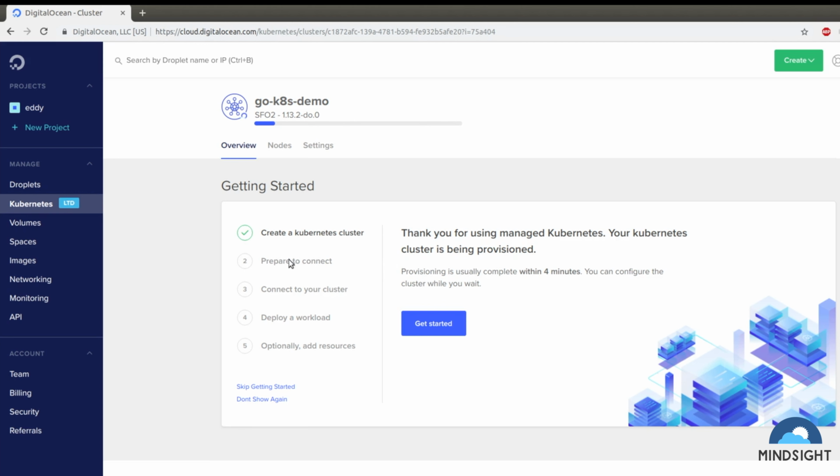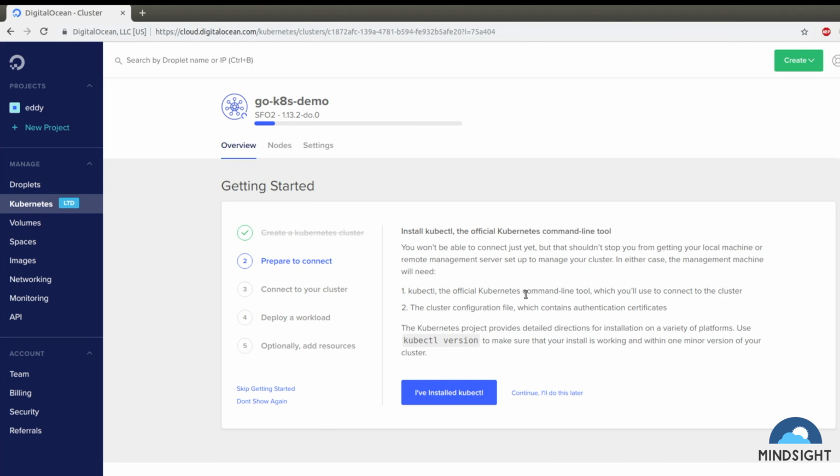While you wait for that to happen, you can look through these steps and learn some basic information about how to get started with Kubernetes. The main first step that you will have to do, if you haven't already done so, is to install the kubectl command. We'll have links in the description down below that take you to the instructions to install kubectl.